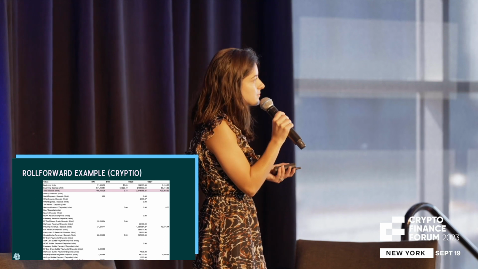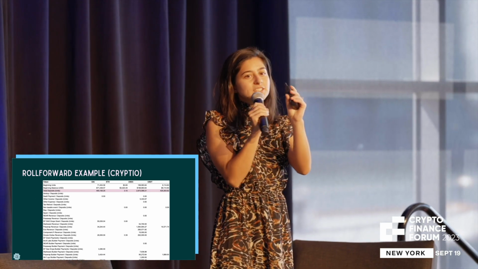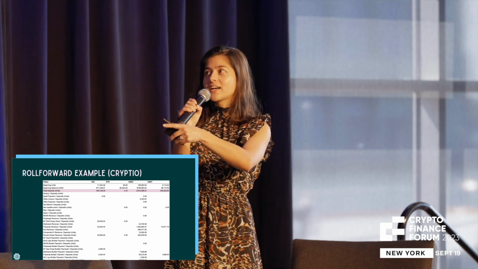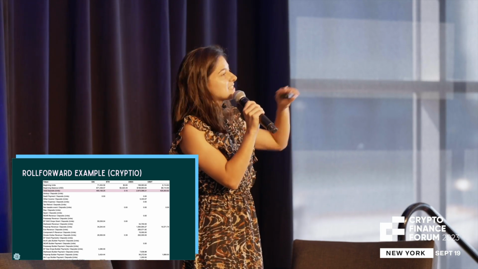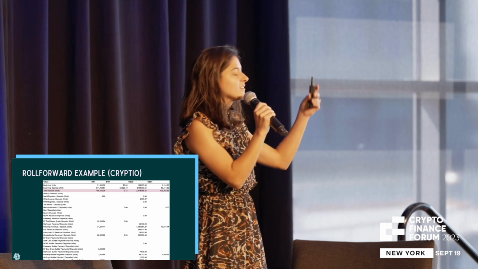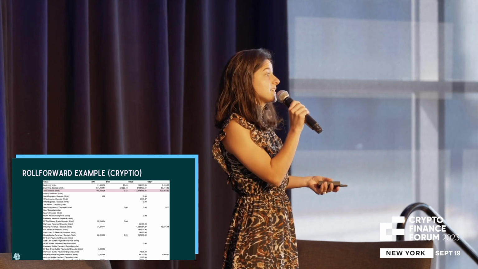And what I really love about Cryptio is that you can basically affix a label to each transaction, and then this detailed asset roll breaks down all of your activity by those specific labels. So it's exactly what the FASB is saying, where you need to break down your additions and dispositions by these labels. And that's exactly what you see here.